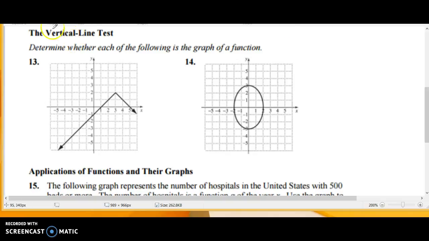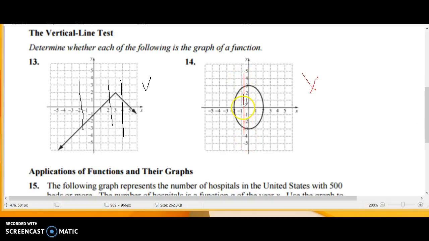Okay, so here's the vertical line test again. So again, if I take my graph and I draw a vertical line, sorry that's really crooked, but you get the idea. At any point on my graph, I should only touch at one point. So this one is a function. Again, for my vertical line, if I draw one here, look at that, I hit twice, not a function. Okay, so that's all the vertical line test does. If it touches more than once, then it's not a function.